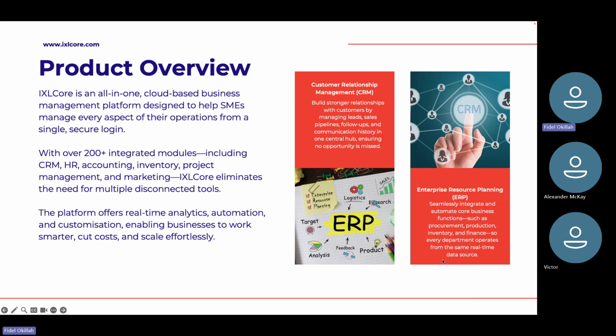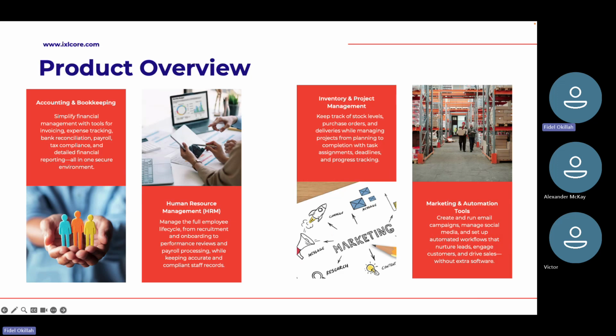So we have enterprise resource planning, customer relationship management, and accounting and bookkeeping, which is the core basis of iExcel Core. We have human resource management, from the recruitment module to human resource records to payroll. We have project management, managing your projects and the tasks within the project, and then inventory management also forms a core tool of iExcel Core.